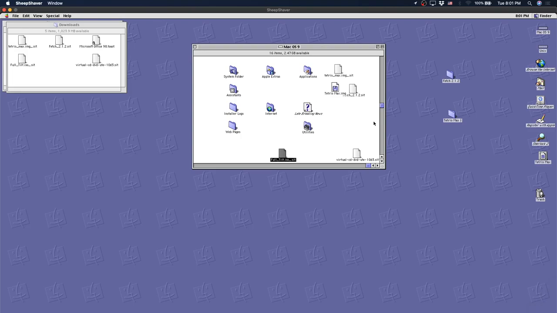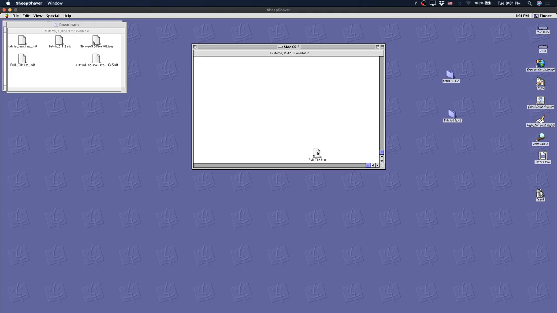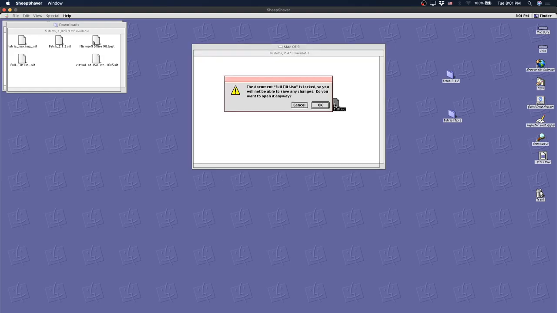Okay, so the Full Tilt sit file just finished extracting and annoyingly it placed the extracted file all the way down here for some reason. I'm not sure why it did that, but it did. So here we can see that it extracted to an ISO file, which is a disk image. And we can try double clicking on that to mount it.